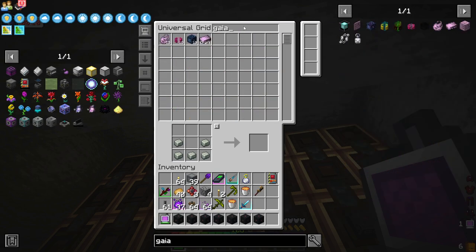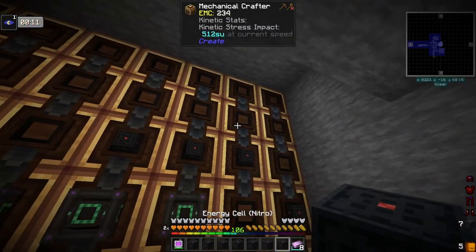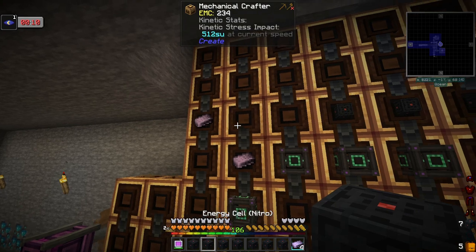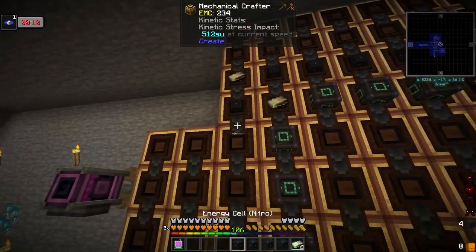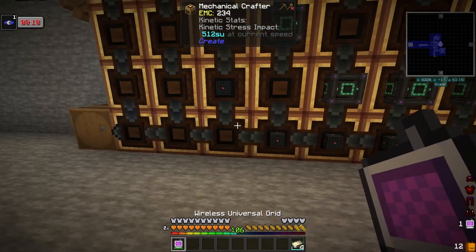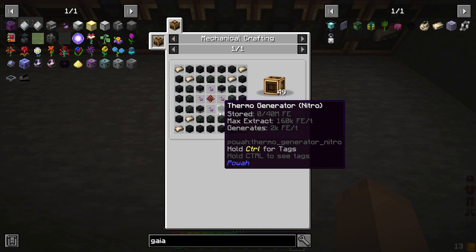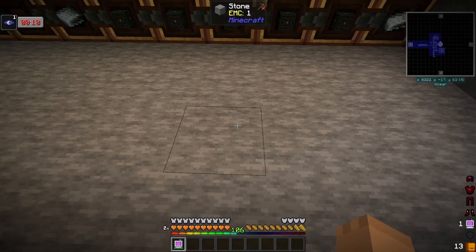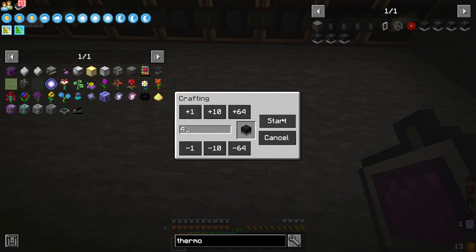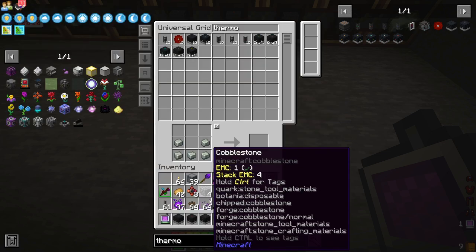Gaia spirits. Those will go into the corner of these. And in the center of this, we're going to need thermal generator nitros, 4 of them. Antimatter and ultimate.